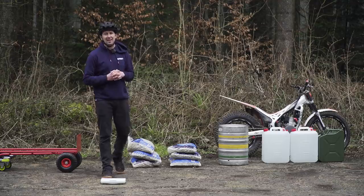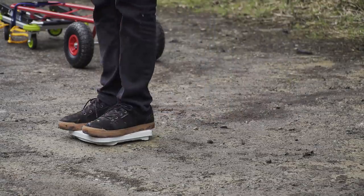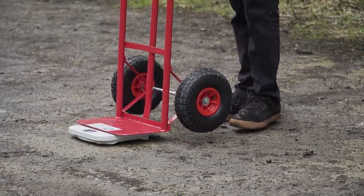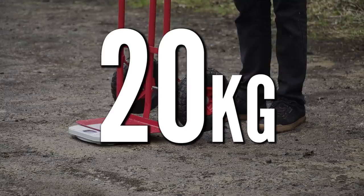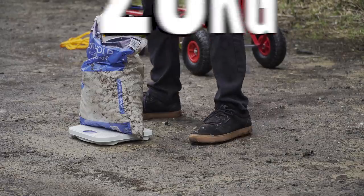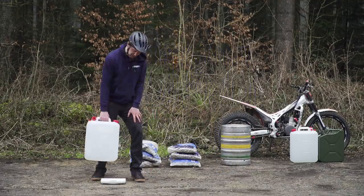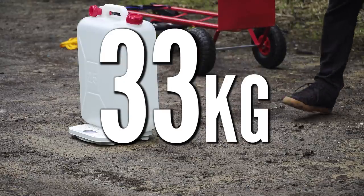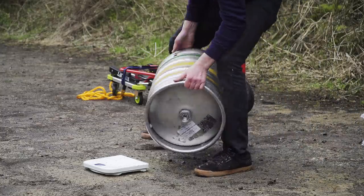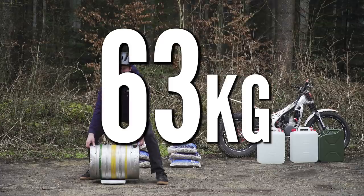Right, time to talk weight then. Well, I've brought along my trusty bathroom scales. So first up, let's see how heavy I am. 95 kilos. Let's see how much the EMBN Super Hauler is. EMBN Super Hauler, 20 kilos. A bag of the finest Cotswold chippins, 20 kilos. And a 25 litre drum of water, 33 kilos. And we wouldn't be in Somerset without a big keg of the finest Lily's cider, 63 kilos.